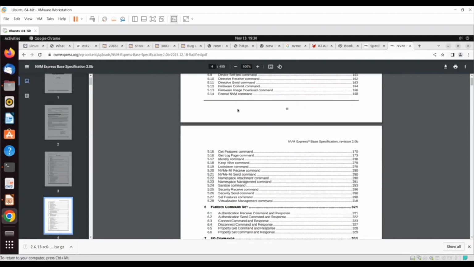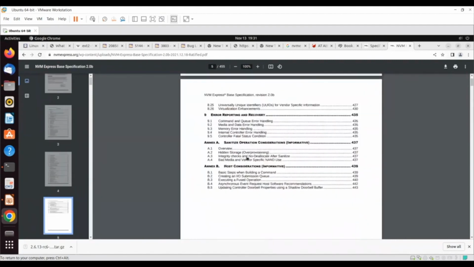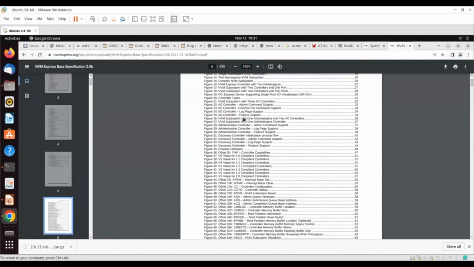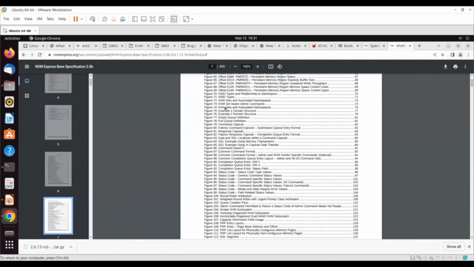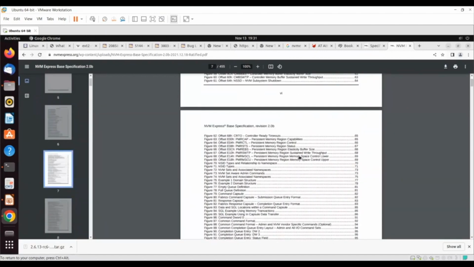So there is a feature set telling what all commands you need to support, how to do it, and what all actions I should do when I power on, how I should behave. So there is a complete feature set that is available. Okay, and I will explain some commands also. What register sets are available, how they are available, everything will be mentioned in a specific place.